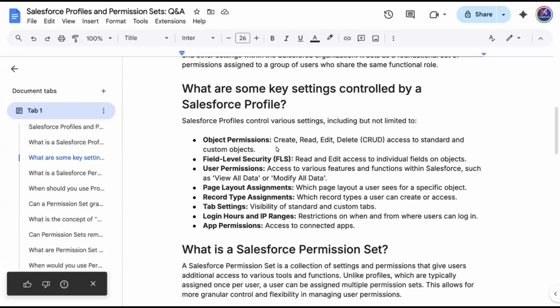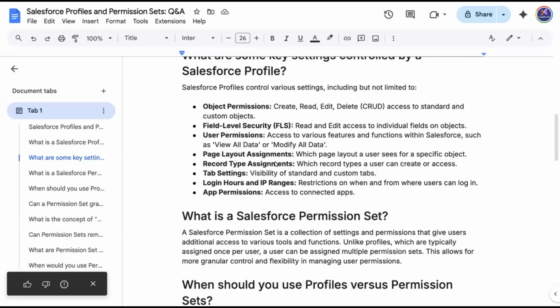What is a system administrator? He can see all the data and he can modify all the data. So if you are giving any profile View All Data and Modify All Data, then you have to be very careful, because he can see all the data and he can edit all the data in that particular object. So we have to be very careful.